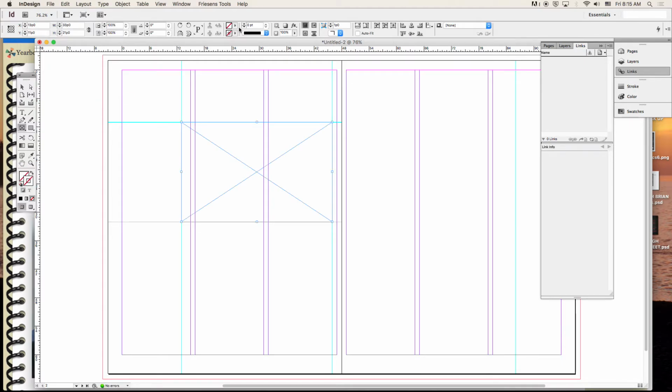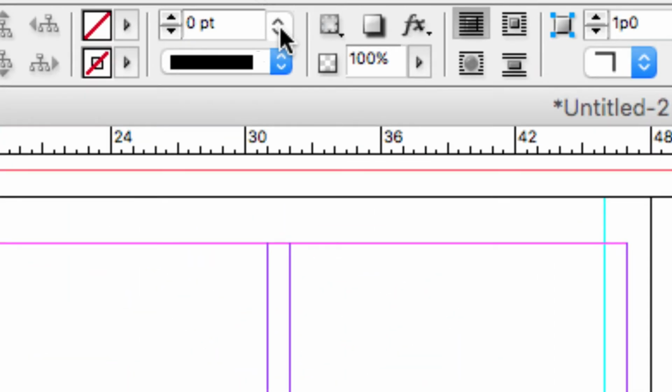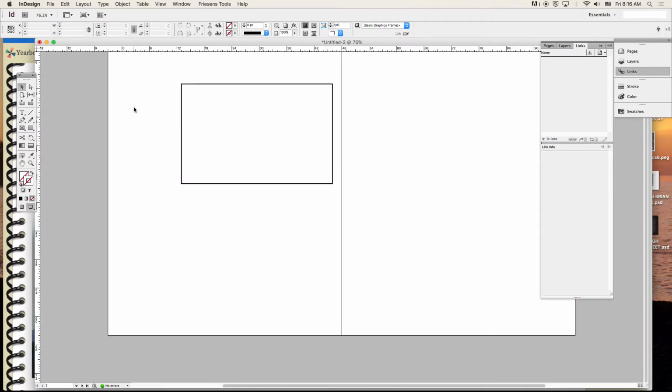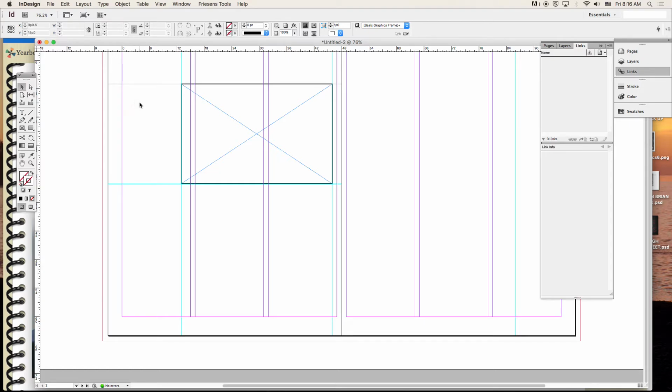I want to have a stroke on the outside, like an outline. So if I go up here, I'll just change it to 2 for now, just to indicate a little bit stronger outline. All right, so there it is. W is a shortcut to take off all the guidelines and just see what you've drawn so far. W is a shortcut for that. I'm going to put in another guideline, 1 pica, so 11.